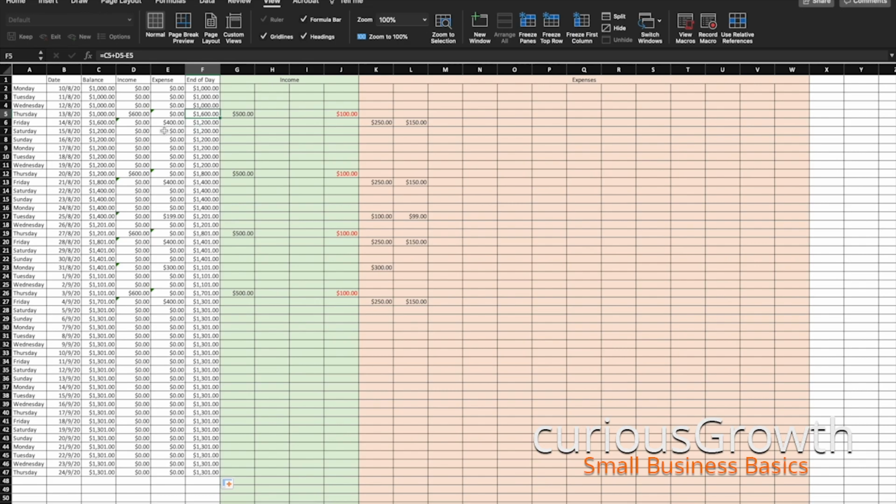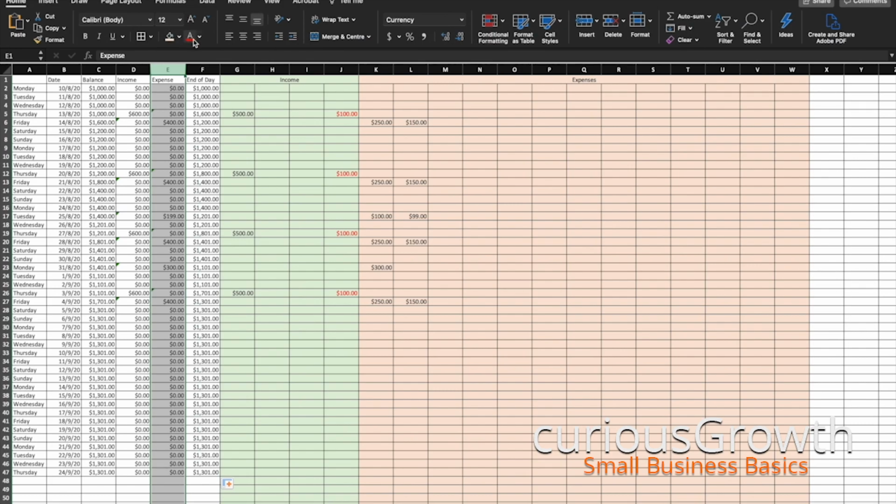So as you go through here on the Thursday, we made $500, and let's say you're expecting to make $100 at the sales. The next day, we made $250 and $150 worth of expenses, which drew the bank account down by $1,200. Use a different color for expenses and income, so that you can really see the difference between them and it makes a distinction for you. Now, this is a really, really simple one. I've got more in-depth ones that you can do, but I really suggest that you do that.